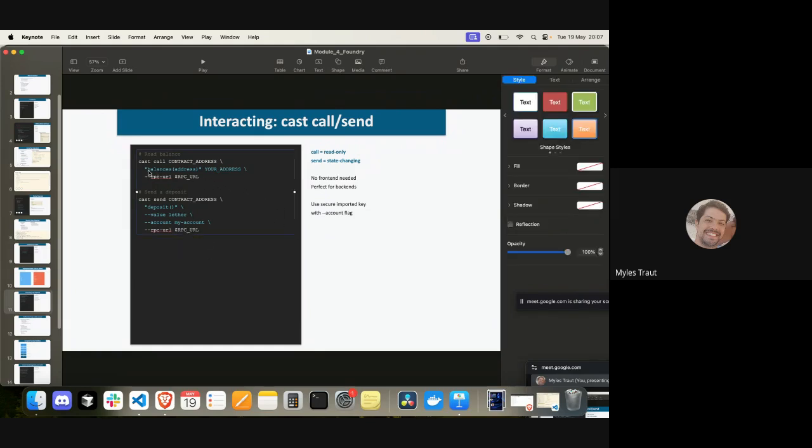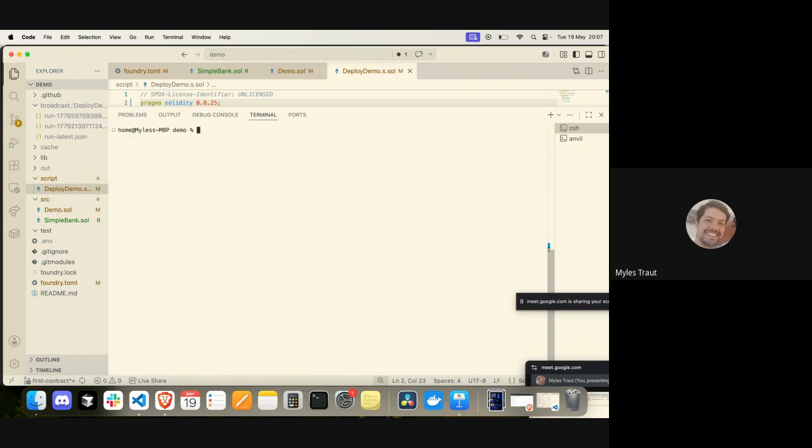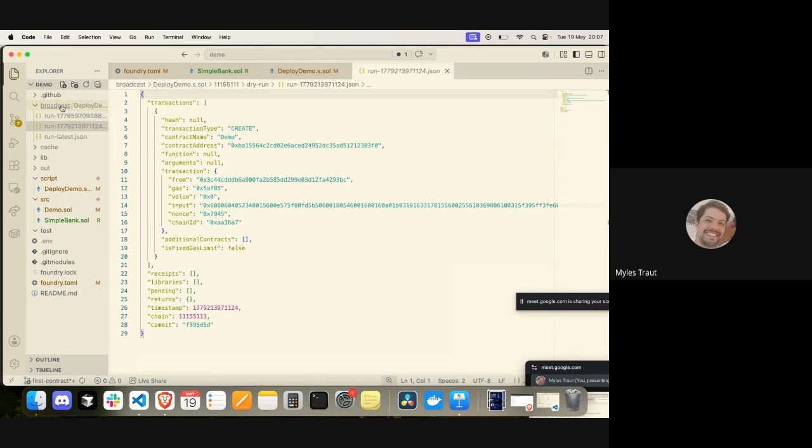So if I do this, we know that we have a deployed instance of the demo contract already on chain. We can see here in the broadcast folder, it tells you all the transactions that we've done.